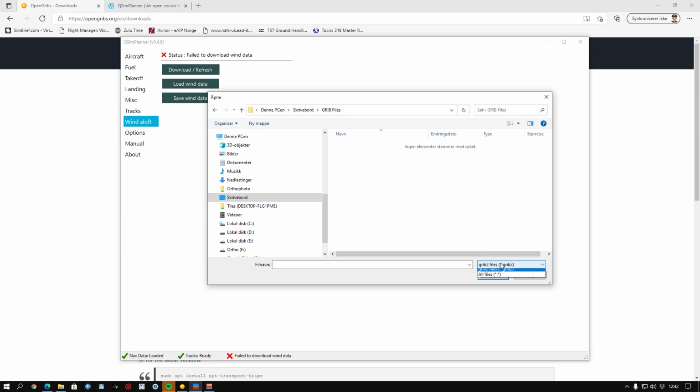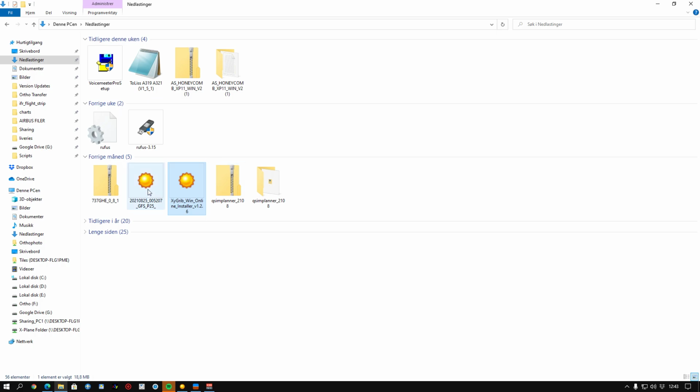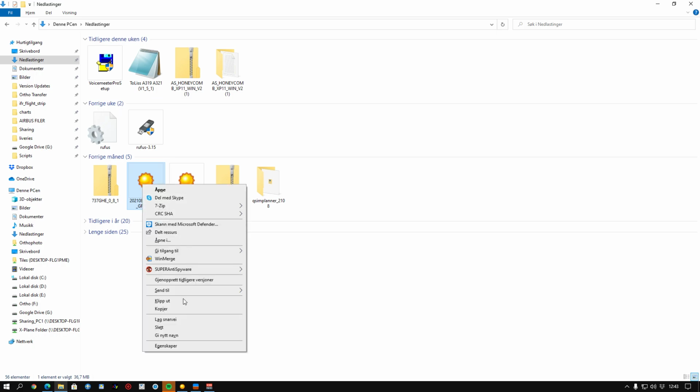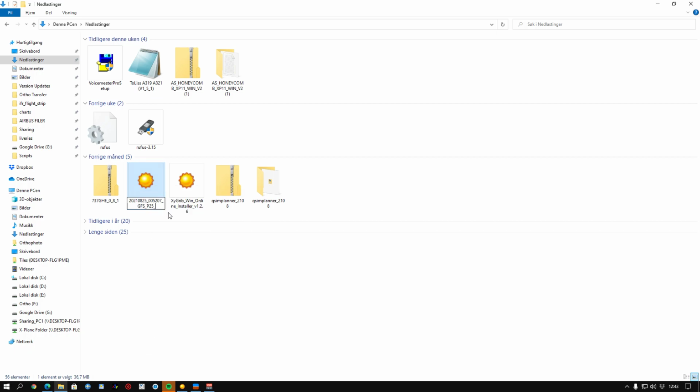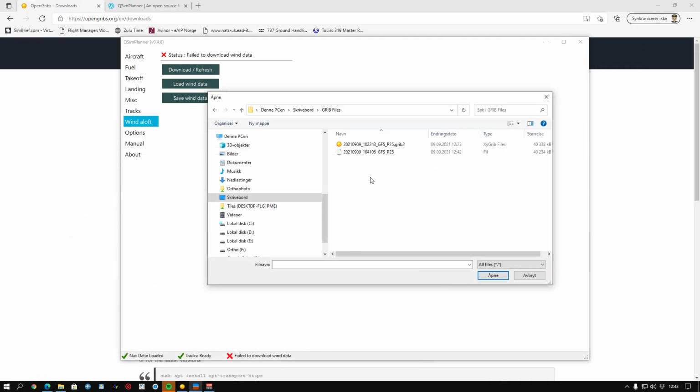So you need to change it to all files. And of course, it's zipped as well. So let's see. Let's see if it's not zipped. So you might need to rename it after all. So just try and do that. Grib2. Let's rename that and go back to this. Update. It doesn't seem to want that. I just go out inside. Okay, so let's choose that one. Open.